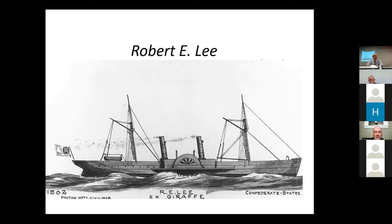If spotted in daytime, these crafty blockade runner captains raised United States colors, which at a distance often deceived Union vessels. When chased, they would try to pull over out of sight at dusk, and then put the helm over hard, changing course at right angles to the one they'd been steaming. They would often also put up a lot of black smoke. So the Union vessel would see the smudge in the distance, and then they'd head right or left, and the Union vessel would follow the smoke. And when they got to the smoke, they'd find no blockade runner.